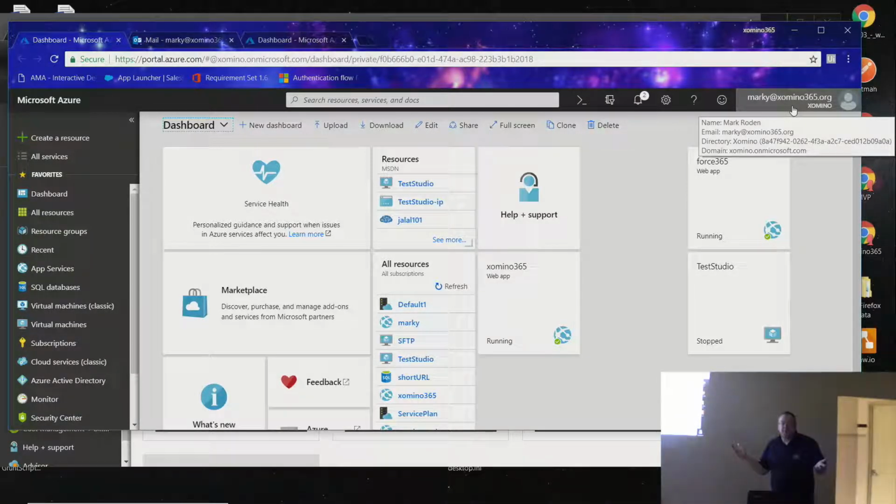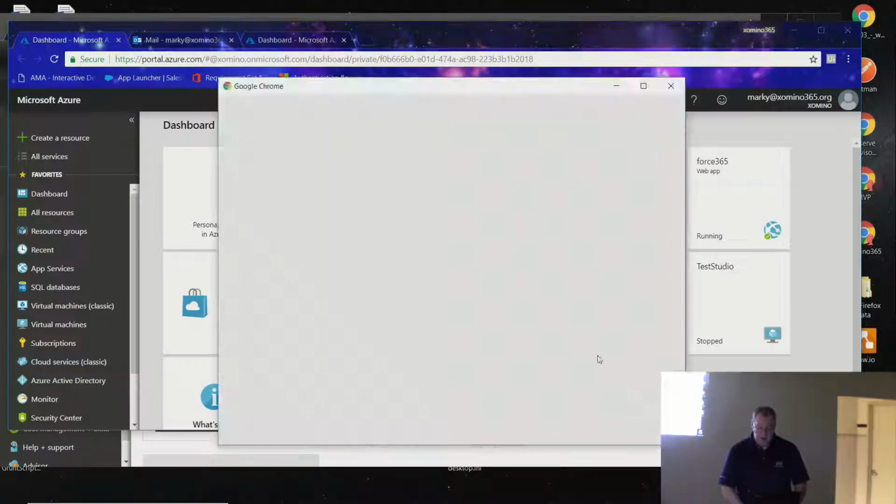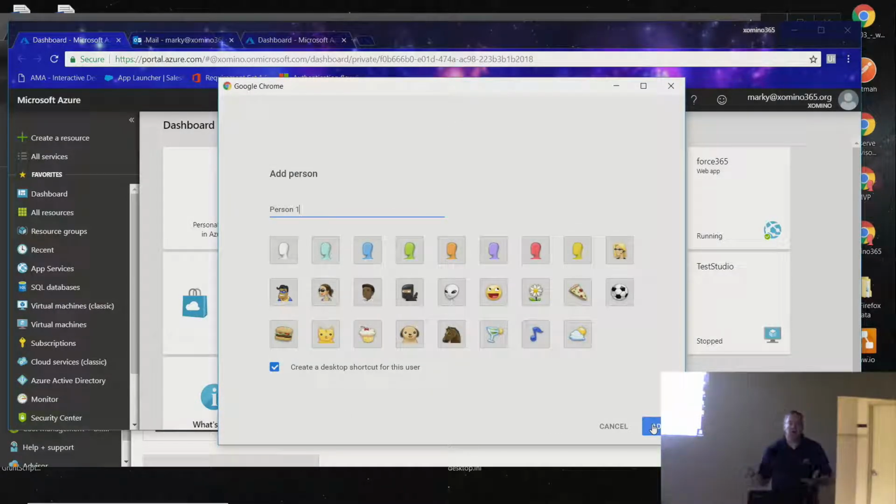So that's it. I mean, that's basically what Chrome Profiles is. Whatever you do today, all you have to do is you will see there'll be a little tab up here with nothing on it. You go in here, you manage people, you add a new person, and in Windows, I don't know what happens on a Mac, but in Windows it gets stored in C, Users, your username, AppData, Google, Chrome, whatever. It just creates a different folder and it stores your entire existence just like it does now.